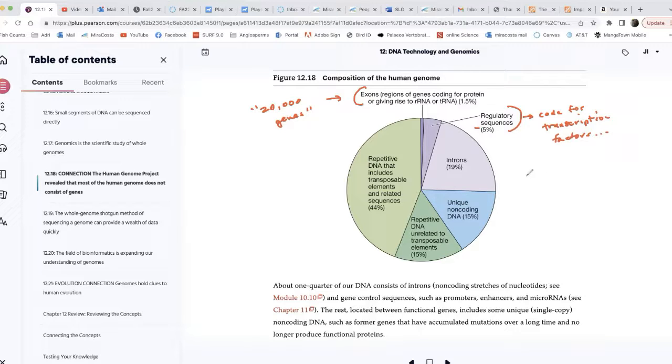Not genes, because they're not genes. These are, I guess, genes for transcription factors. And they're not all genes for transcription factors. There are other things like the enhancers and the activators. The activators are actually proteins, but other portions of the gene might have some role in controlling DNA. Okay. Introns, look, there's way more intron DNA than exon DNA, right?